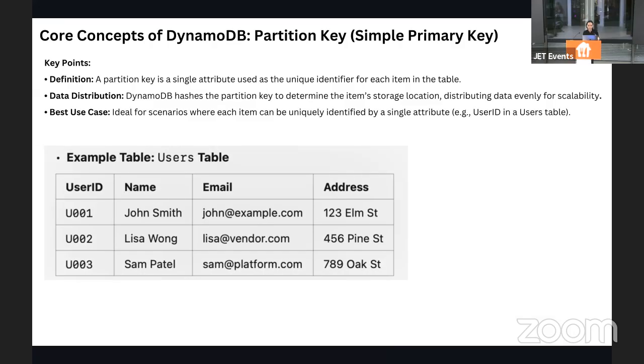Okay, next core concept of DynamoDB is the partition key. It's something similar to what we have in a relational database. It's a primary key, but what is important here is that the partition key plays an important role when you're deciding how to partition your data. Because DynamoDB hashes the partition key to determine where the item will be stored. And if there is low cardinality of this partition key, you can end up with a hot partition, meaning a lot of requests will come to this partition.